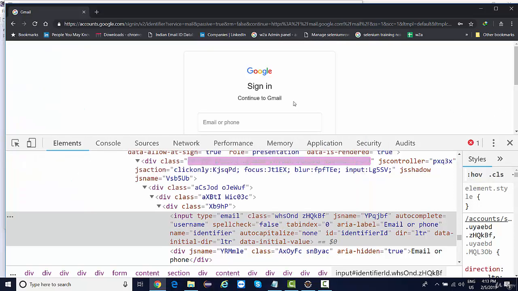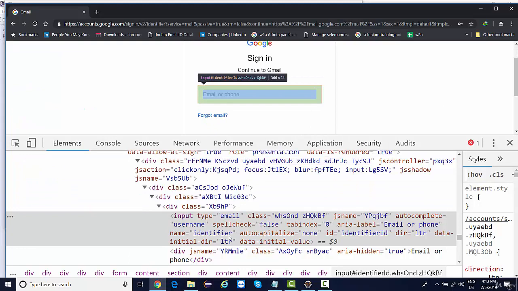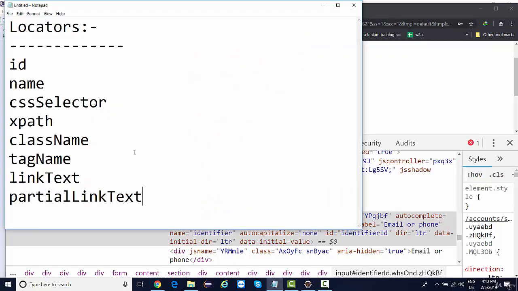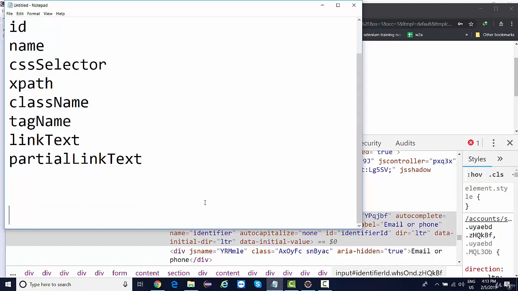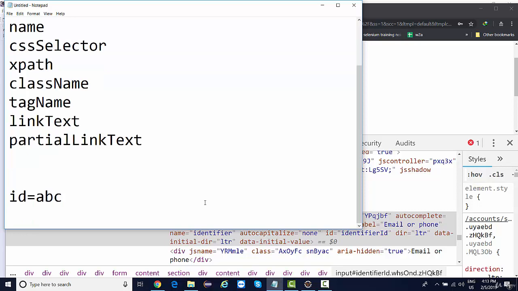Whenever you want to work with any element, whenever you are finding any locator of that element, that locator has to be unique. If it is not unique, then WebDriver will find the very first element. Let's say I have provided the ID of an element as ABC, there might be a chance that the second element has got the same ID, that is ABC. So if I'm trying to find the element with the ABC ID and I want to hit the second element, when you run it through WebDriver, it will hit the first element. So you need to make sure locators are always unique, right?